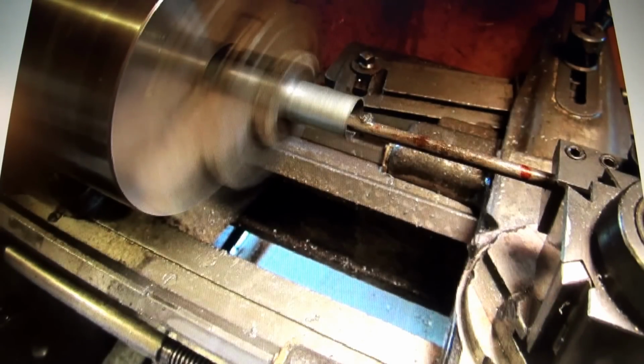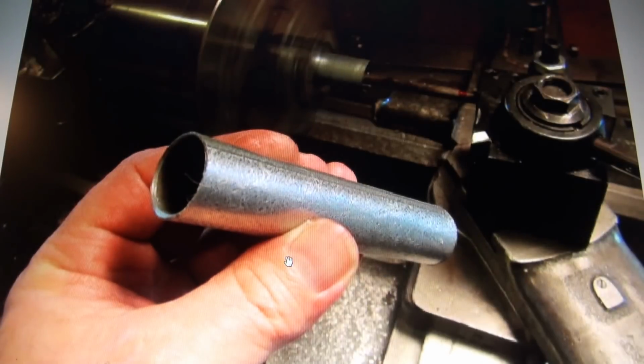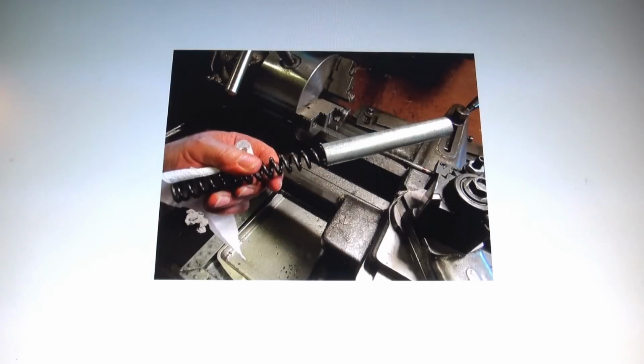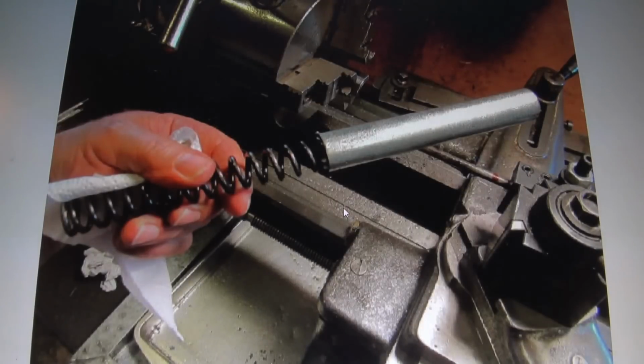So here we are, boring the inside out now. We're trying to get the inside done first because we know we can get the outside. The thing about doing this was, and there's that piece of material, that's what it looks like. It's that bumpy, slippery, very hard galvanized tube, which really made this actually ideal for making a piston sleeve. So, first time around, I kept boring this piece out and boring it out, and it had to go slow. I couldn't dig in deep.